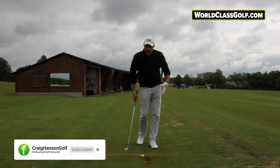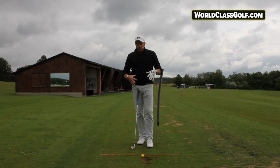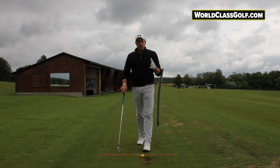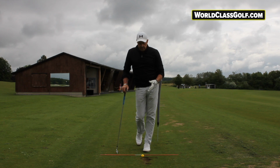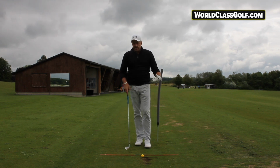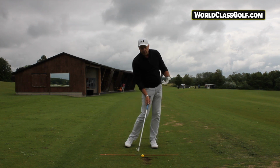And we're going to be looking here at essentially the move of the legs, the feet, the lead hip, and how much movement, how much lateral movement you need, and even looking at perhaps the weight on that lead foot and where you really need to be to press a golf ball out.